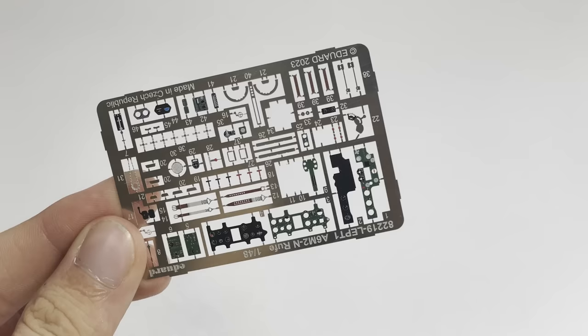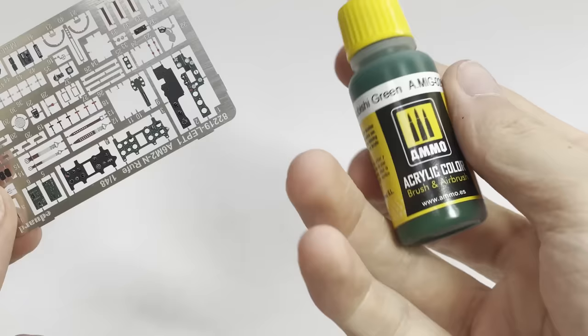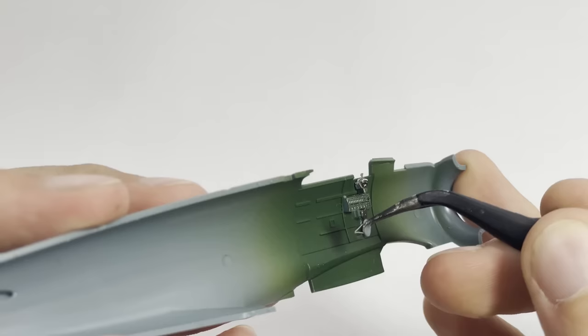So then, as this kit is a ProfiPACK, that means it comes with some masks and also this lovely photo etch fret. The only downside to the photo etch fret is that it didn't match the colour which I had personally thought was the interior colour for the Rufe, so I had to swap it out for a slightly darker shade of this green, but not the end of the world.